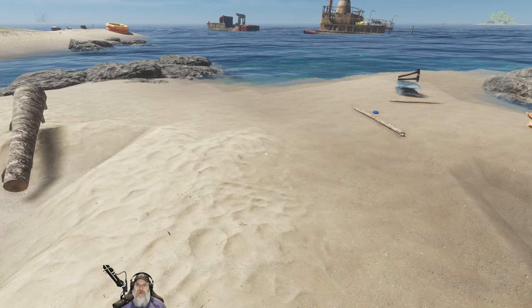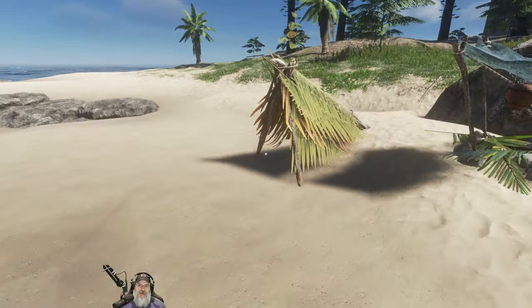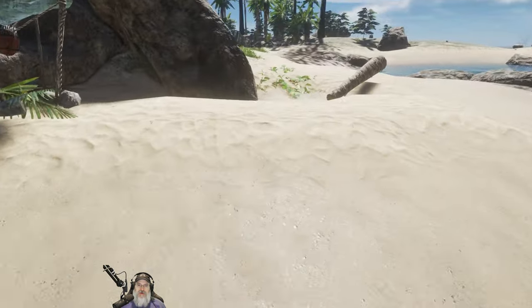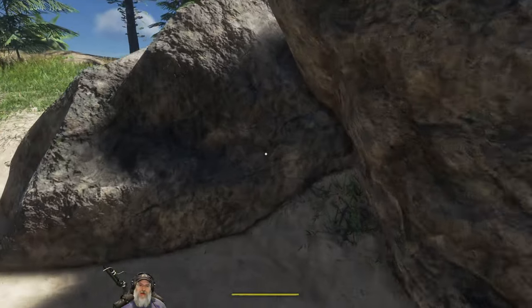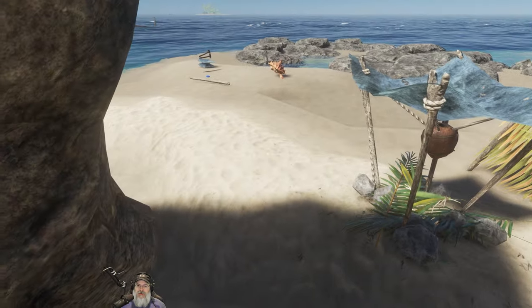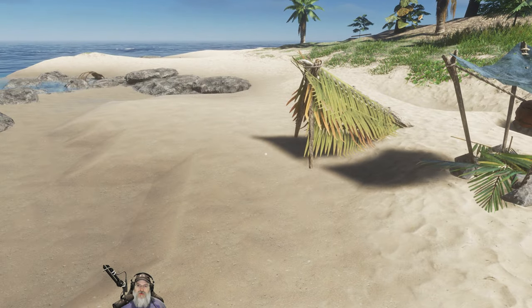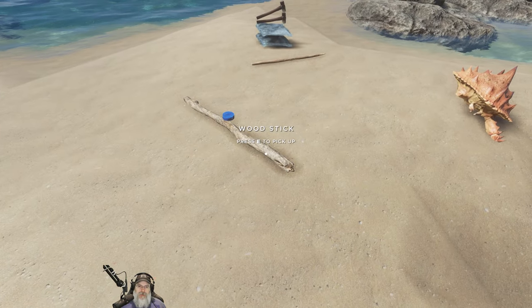Very good. Okay, so we got our shelter. We've got our water still. The next thing, of course, we want to do is set up our fire. So maybe we'll put that right here. This is kind of a neat little shelter here. We could sit by the fire or whatever, but didn't quite set it up to do that.